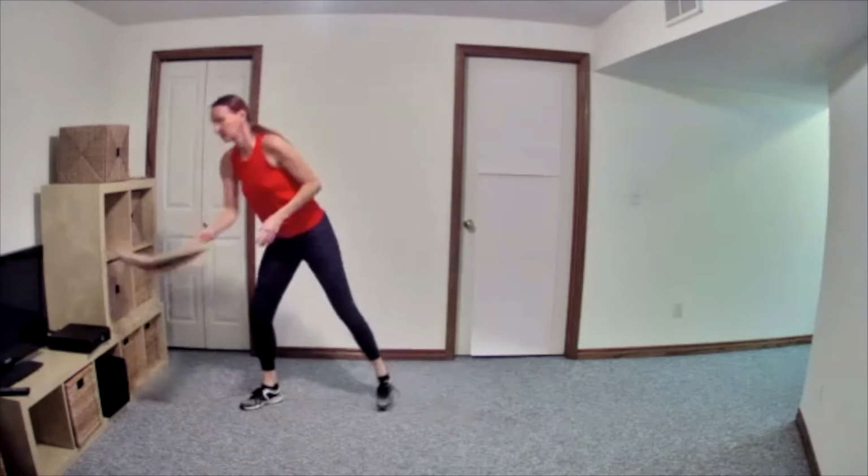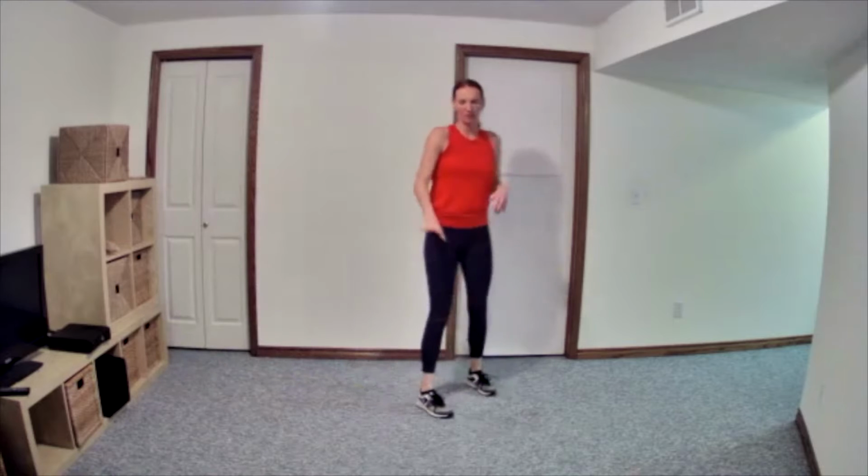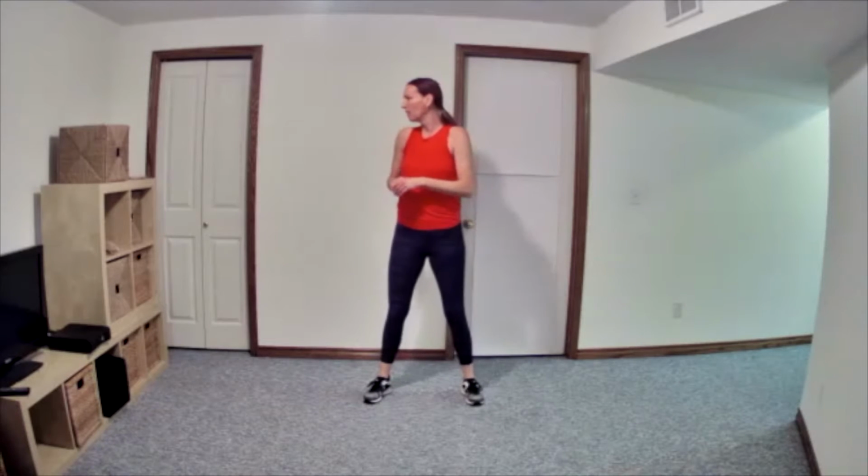So welcome for another body weight workout. We do have a small towel for just one exercise. That's about it. Soft floor, water, and just your body doing body weight. Quick warm up and a cool down in the end. We got about 40 minutes, so we're gonna get started right away.